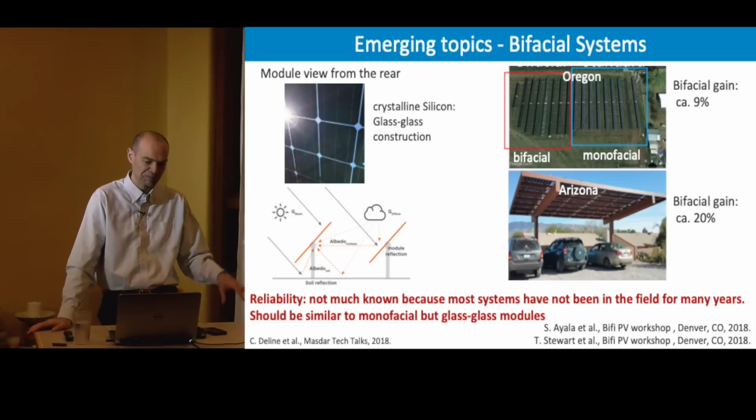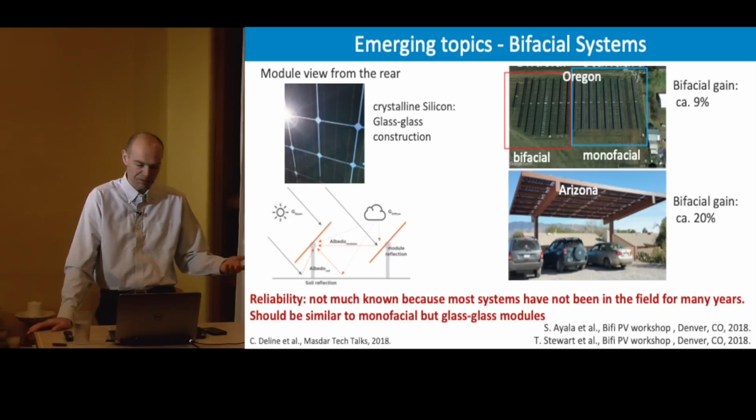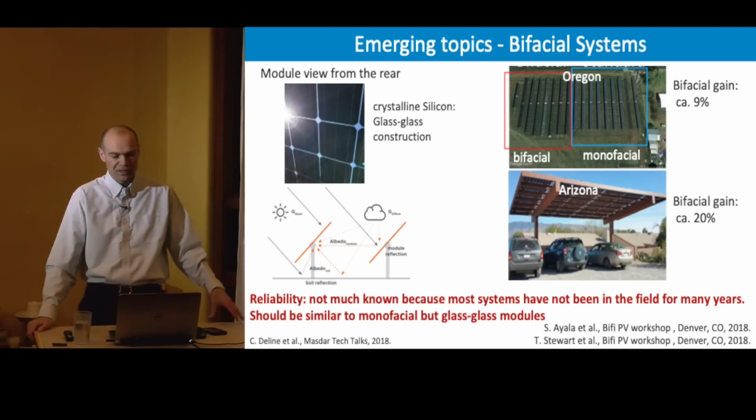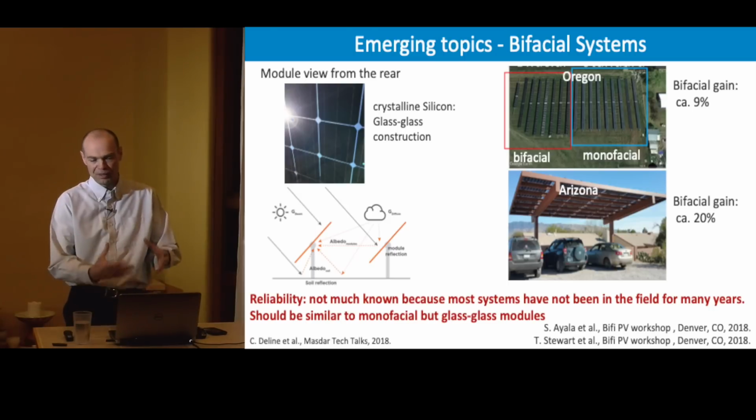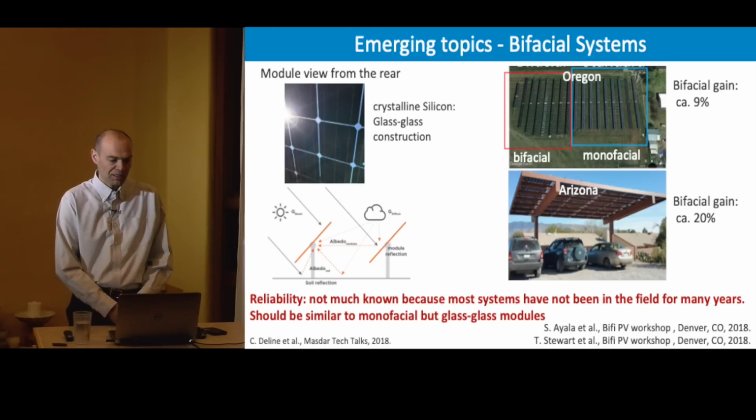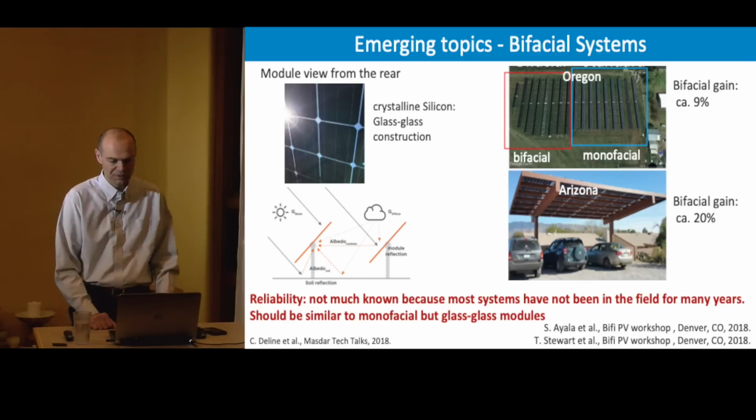Typically, we don't really know much about the reliability because most of these systems have been in the field for a year or maybe two, or are going into the second year. They should be similar to glass silicon modules, which tend to run maybe a few degrees higher, but they also collect more sunlight.